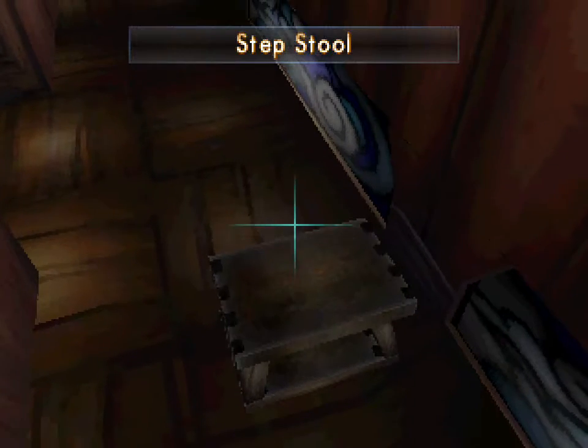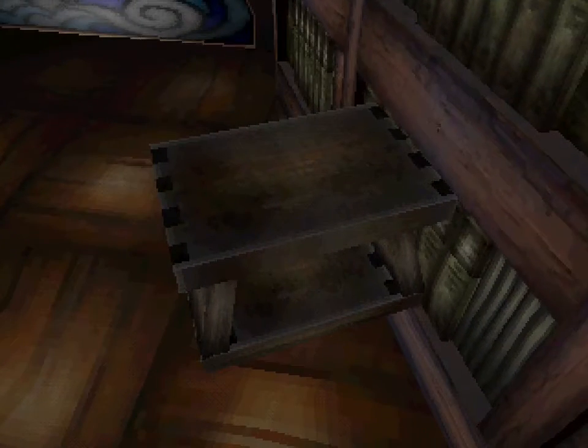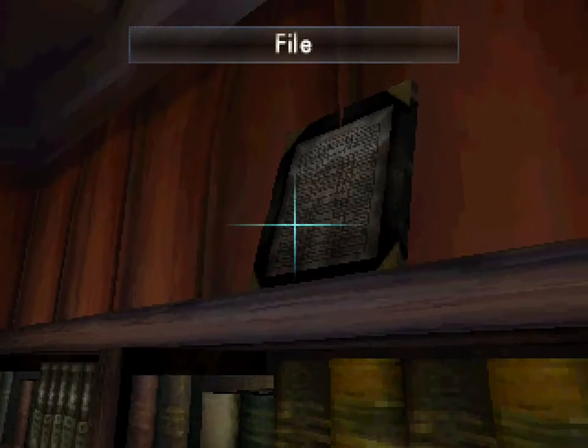That's why, as in pretty much the first game, sometimes you can move lighter objects, such as the step stool here. And you can use these to get to higher elevations. But let's go ahead and see what this file is.